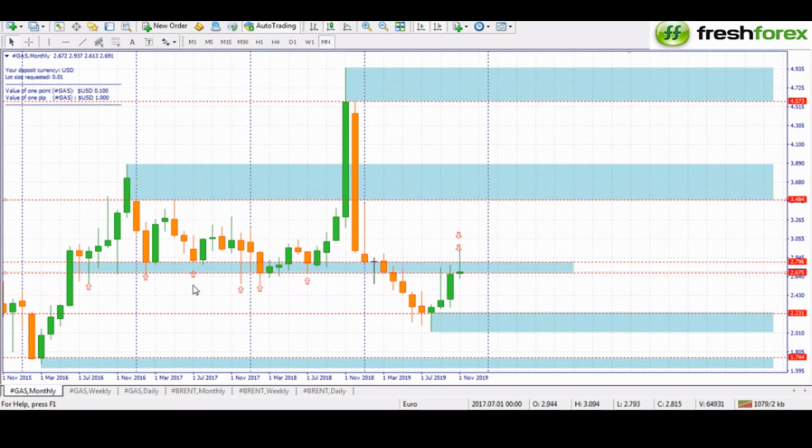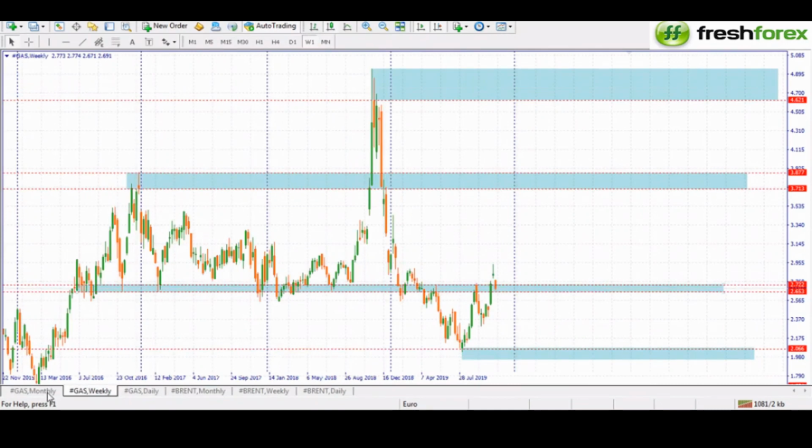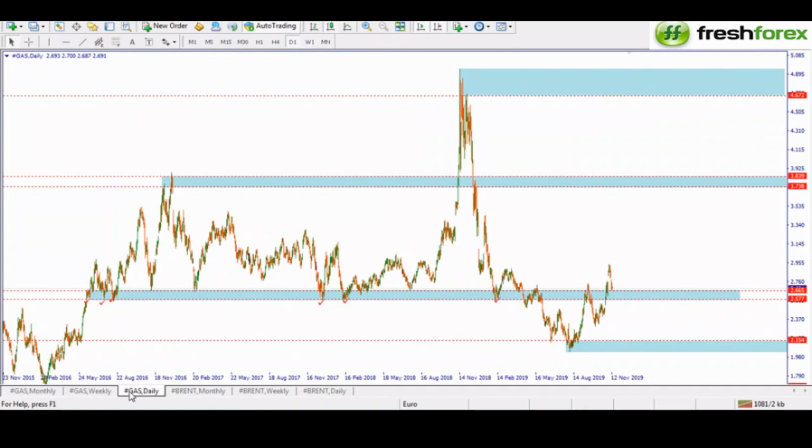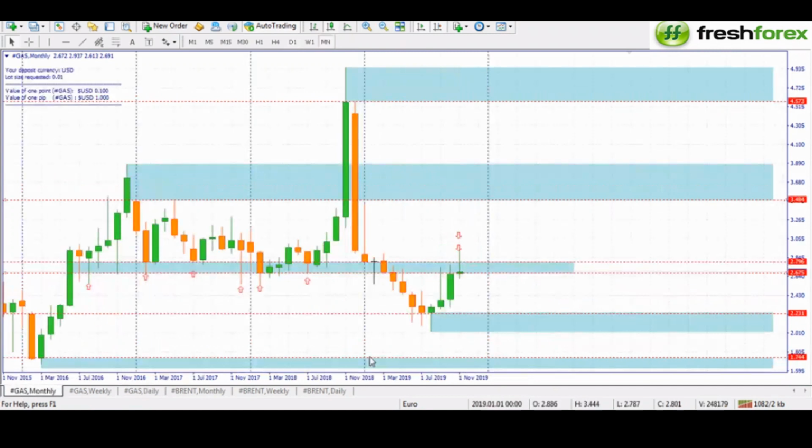The other thing which I've just illustrated here is that you have to understand what the time frame is like. Understand what is happening on the highest possible time frame, that's the monthly. Scale that down to a lesser time frame, and scale it even lower to the third time frame, which is the daily. Then if you see the same signal on the monthly, weekly, and daily, pick a trade and hold on to that trade until completion. So our levels are here. Our take profit levels are not based on the daily, they're based on the monthly, which means if price goes up to a monthly level, we'll take profits.